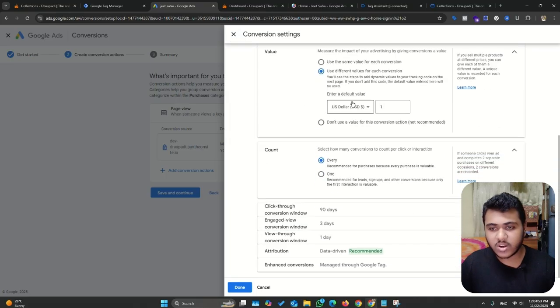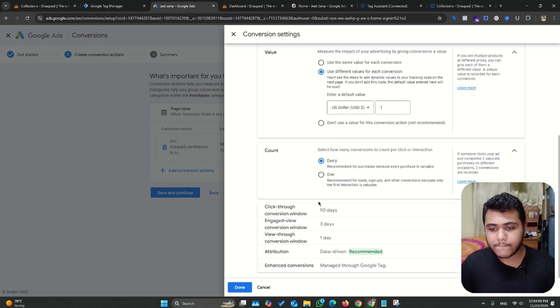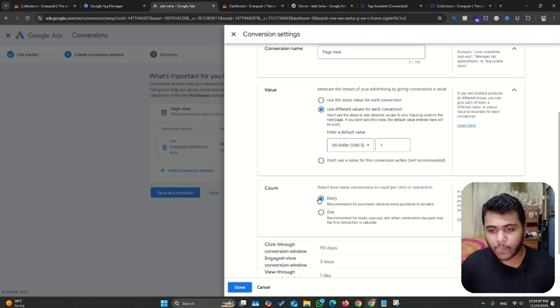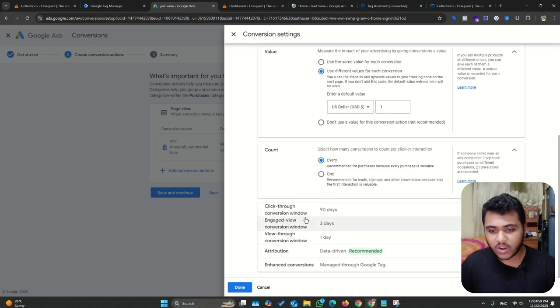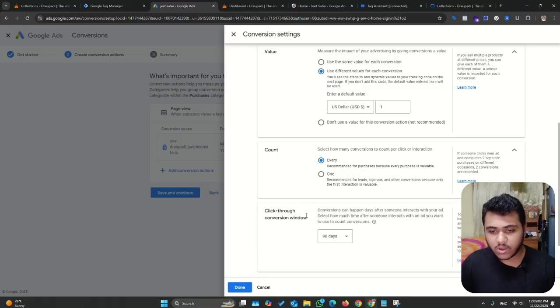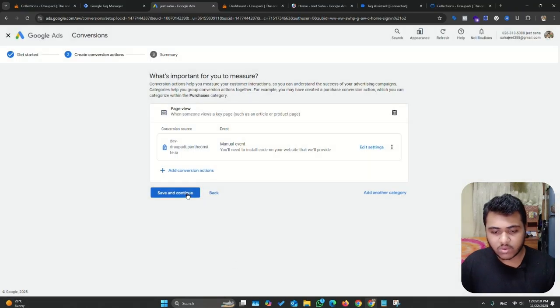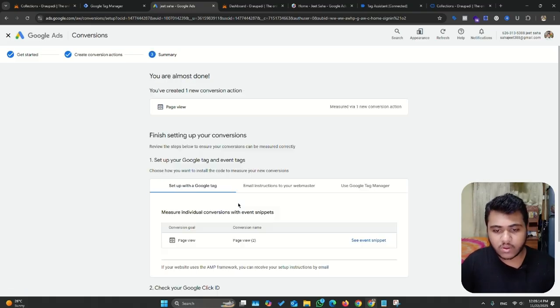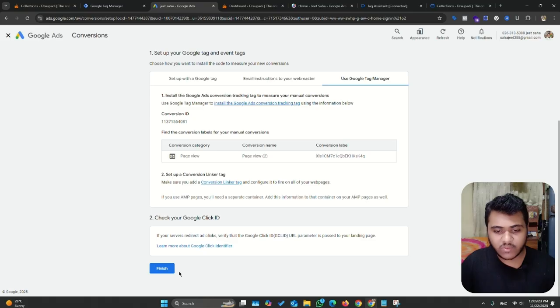This will be a secondary action. Set up every count, then save and continue. After that, finish.